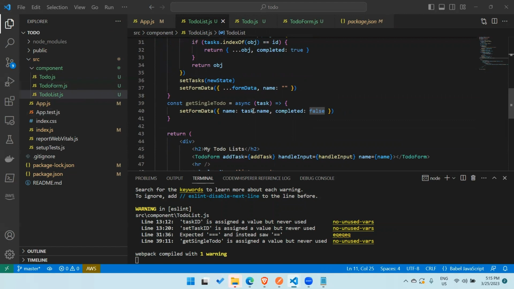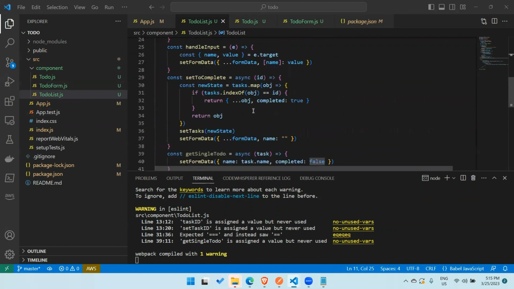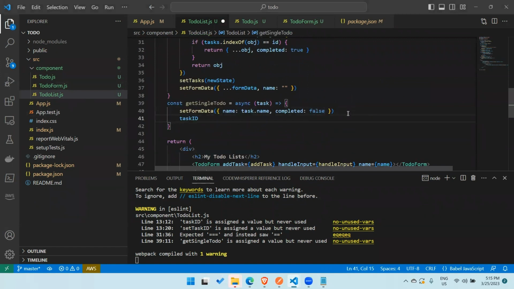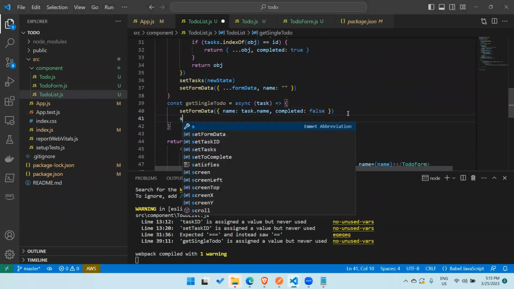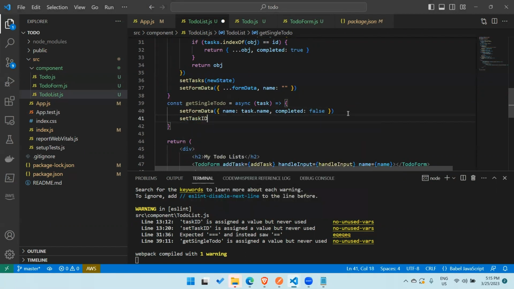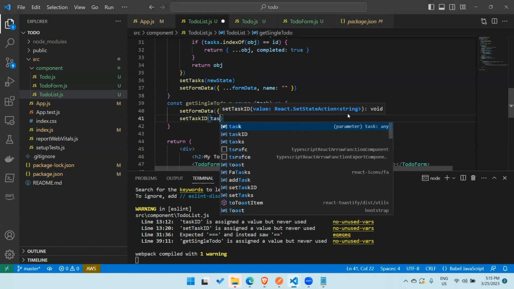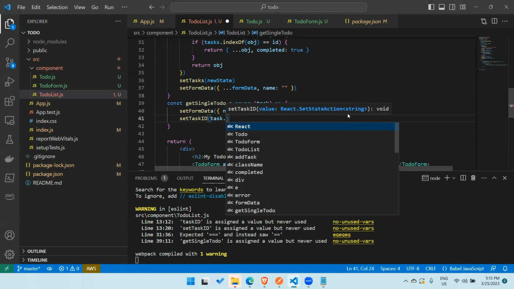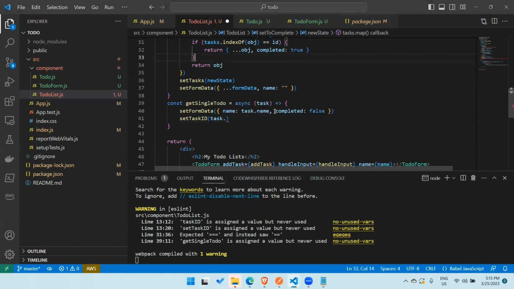And now we'll set this ID, setTaskID. What we need is the index of this task.